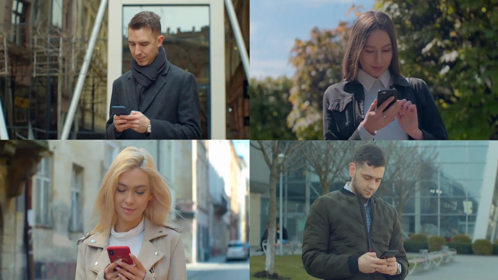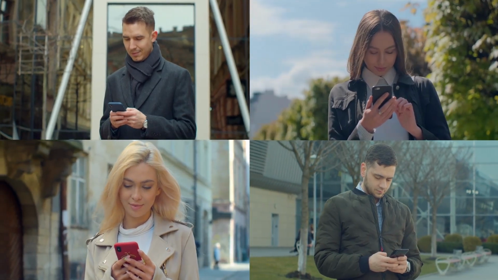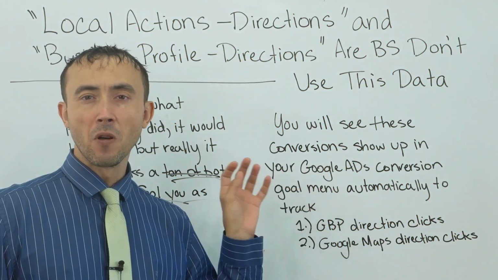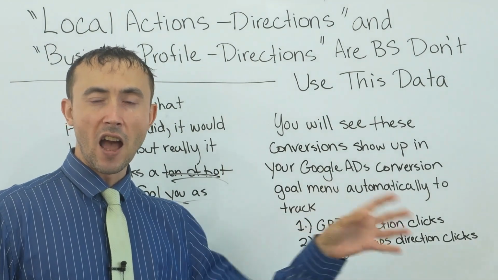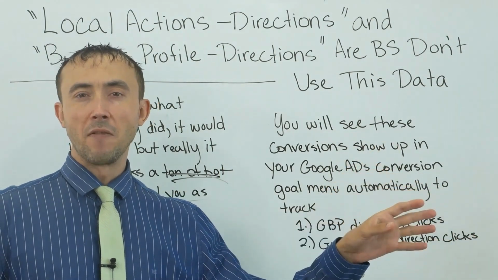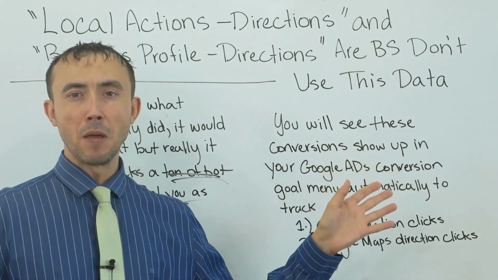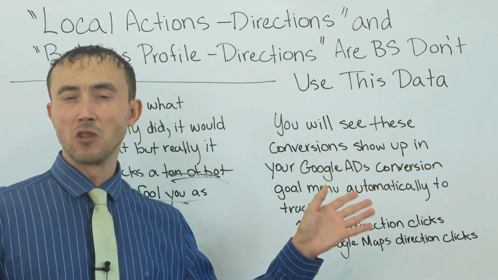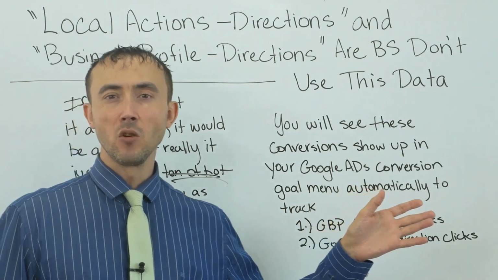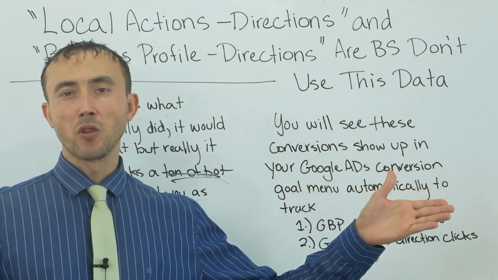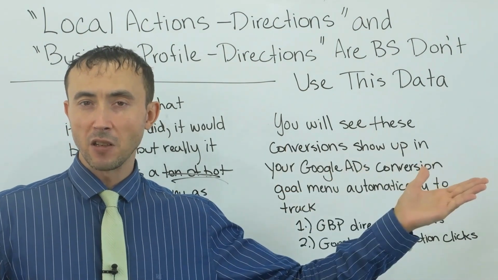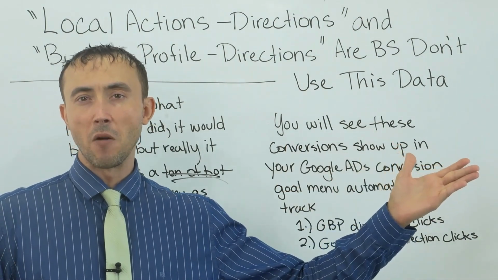We'll start showing a high amount of people clicking to get driving directions, which we know for a fact there aren't people coming into that office. It happens rarely, but almost never. But Google is saying like 15 people in the last month looked for driving directions, which there's no way that happens. So I know it's all bot clicks. I don't think Google is necessarily jacking up those conversions to make you think the campaign's working when it's not, to keep you advertising. I just think they don't know how to weed out bot traffic.